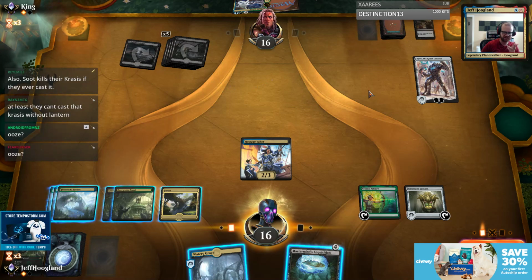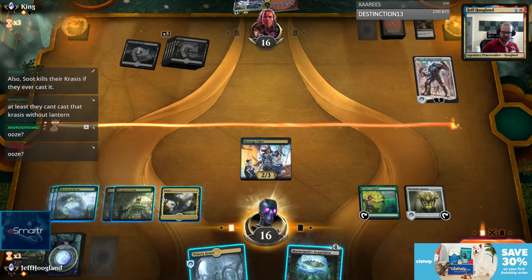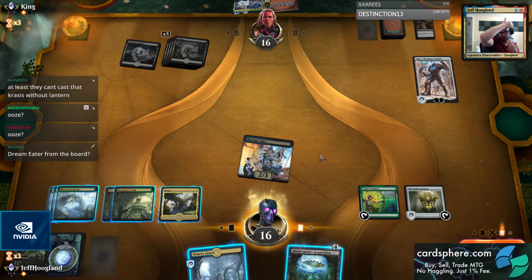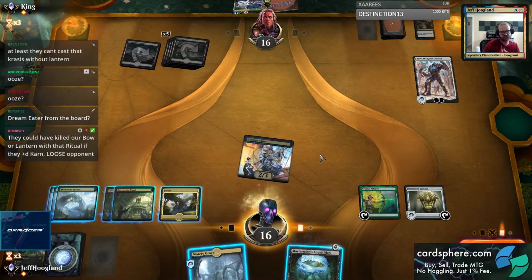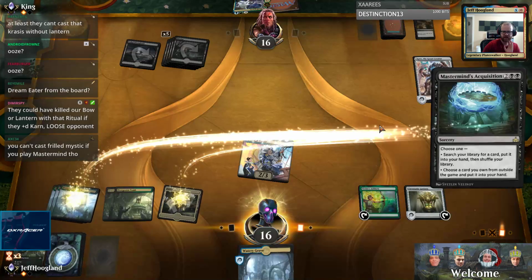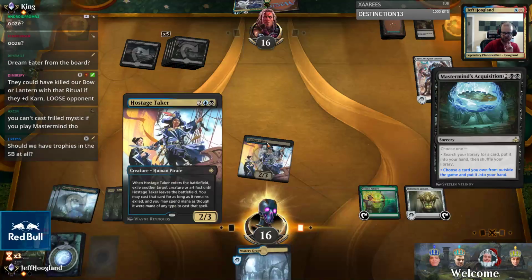But I should go get a Frilled Mystic. I feel like I just want their next play covered, right? It is best if you stop. I think I want a Dream Eater from the sideboard. I guess Dream Eater makes it pretty likely that I kill through the card next turn. Yeah, I can't cast any of the cards I'm getting with Masterminds this turn. I think I like the Dream Eater line.